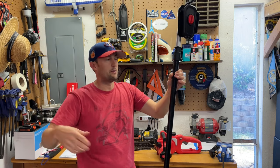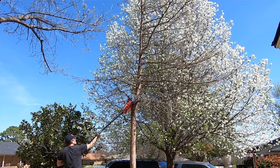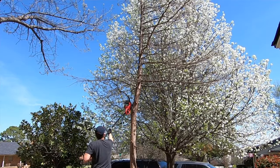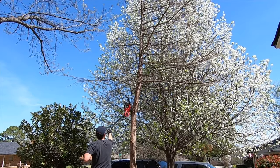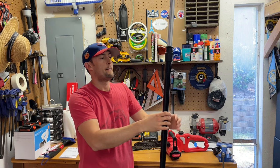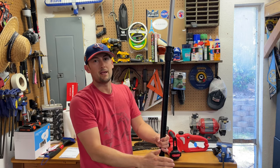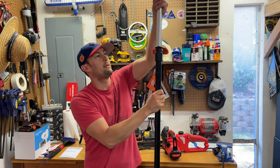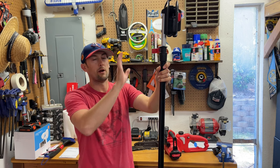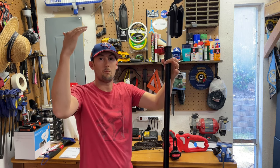I didn't actually use the four-foot extension by sliding that part out because, I mean, this chainsaw isn't too heavy but it still has a little bit of weight to it. By the time you get the full length of this pole overhead, you need to make sure you're in an area where the branch you're cutting can come down and you're clear of it. That far of a lever arm can be hard to control, and it's where the chain may hit the ground. I kept it at the shorter length and just cut everything I could at that length. I didn't get on a ladder - if the job requires that, the price of hiring somebody would be cheaper than my medical bills from falling off a ladder with a chainsaw overhead.